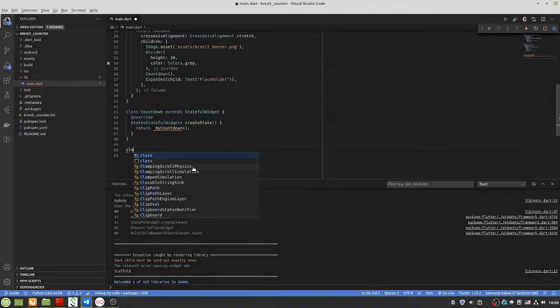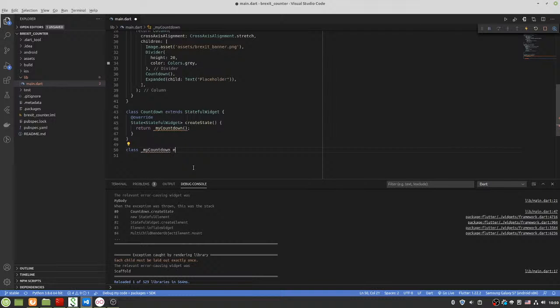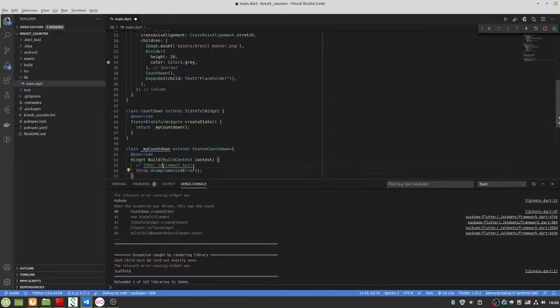And then say class my countdown, which extends a state of countdown, yeah? And here we go. And then all I need to do is create the missing override, which in this case just throws that. But in this case, I'm just going to return a text that says hello. Okay.